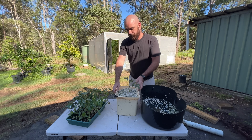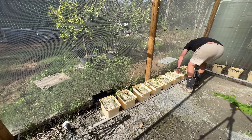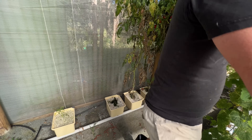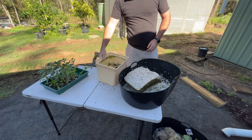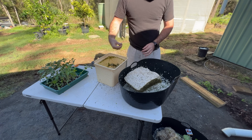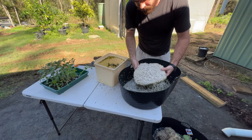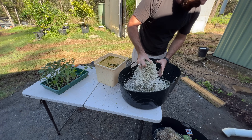We're just going to plant our jiffy pellets straight into this perlite and drop it straight into our Dutch bucket system. Because I've got those 3D printable clips on the corners, as you can see, it makes it really easy to disconnect the bucket from the system, then just dump it, plant it out, and return it back to the system.